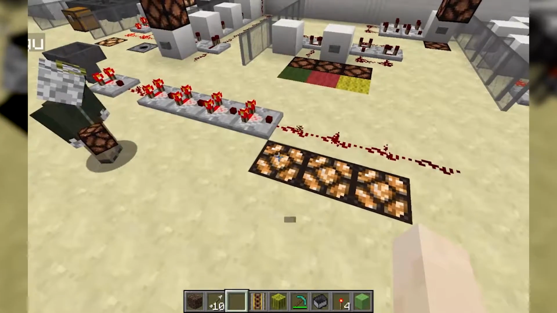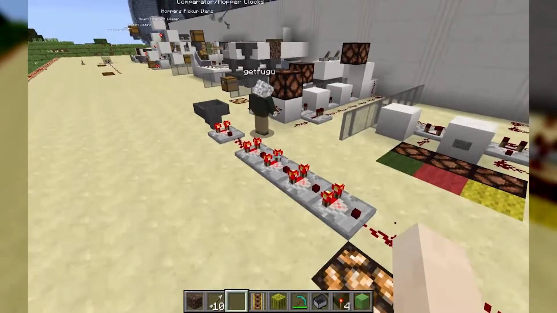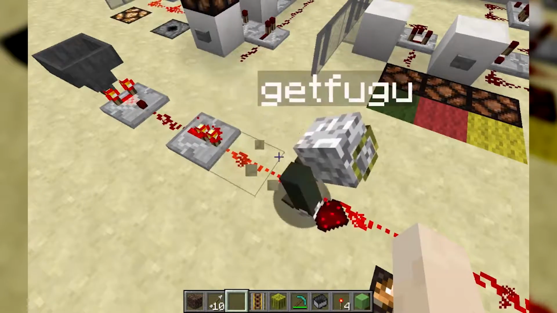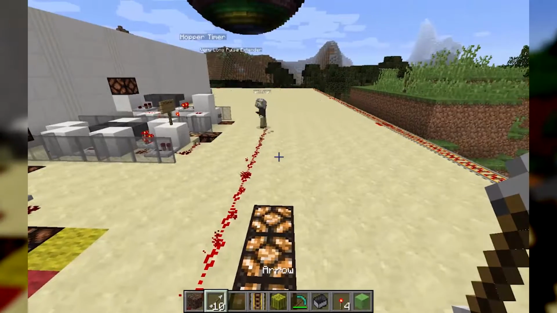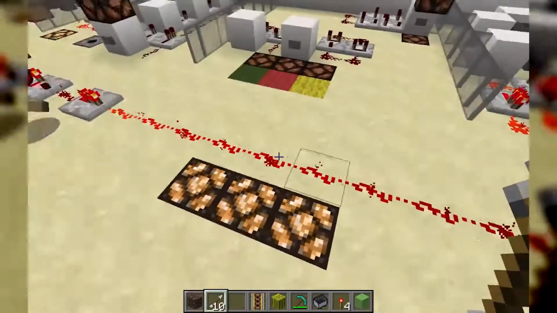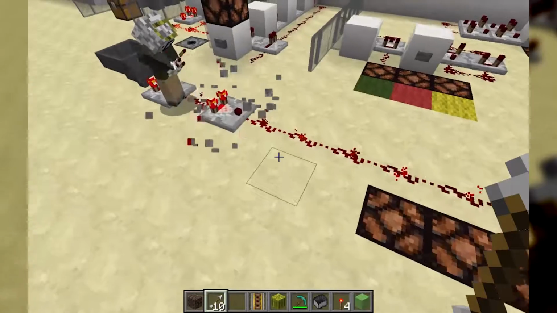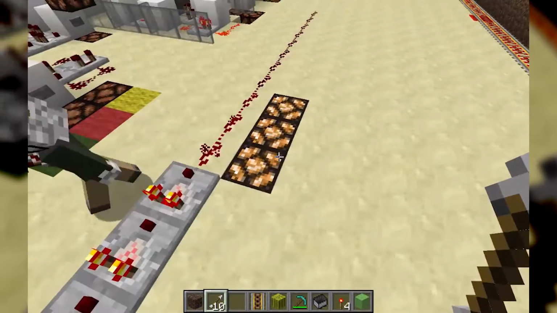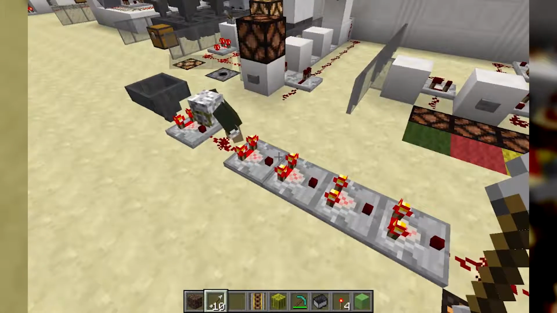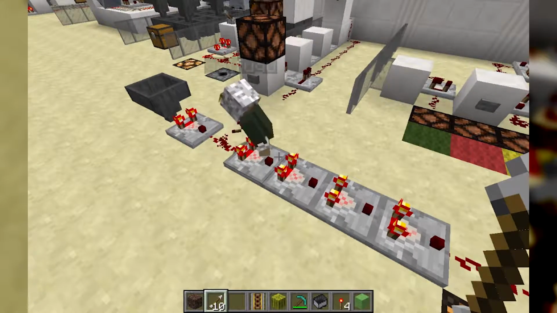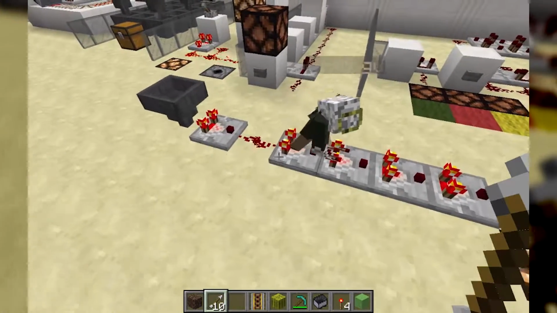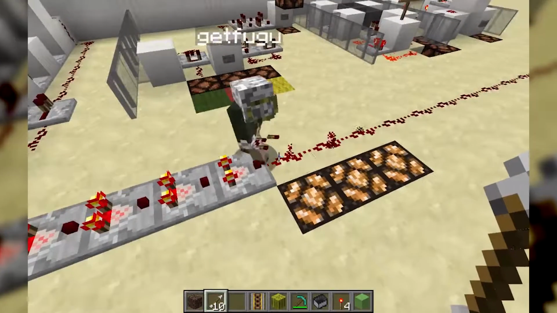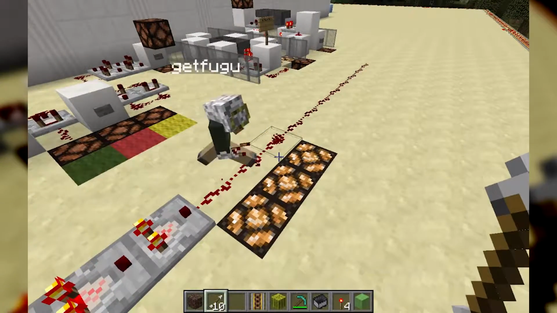So the unique thing about this is that repeaters just reset the signal. So that just resets it to 15. That's what repeaters do. But comparators are a little more careful, and they keep the exact signal that was sent to them. So it's 3 signal strength here. It says, oh, hey, what did I get from this guy? 3. Okay, so I'll power 3. And then this receives 3 power. Okay, 3 power, 3 power. And then finally it outputs 3 redstone signal strength of dust.